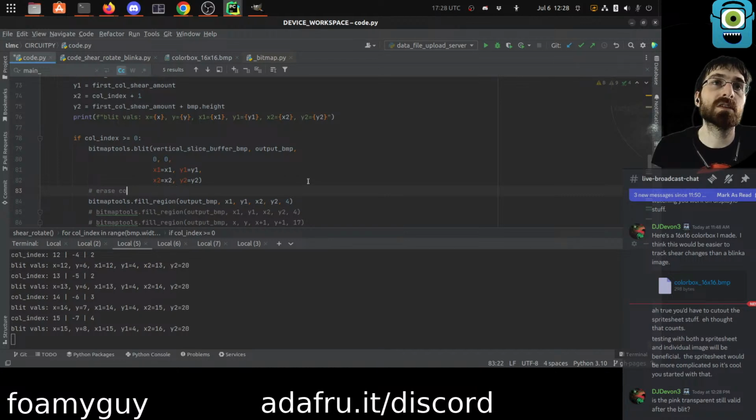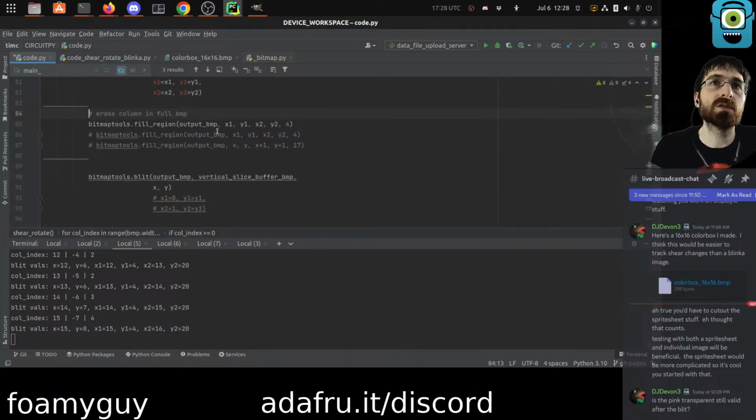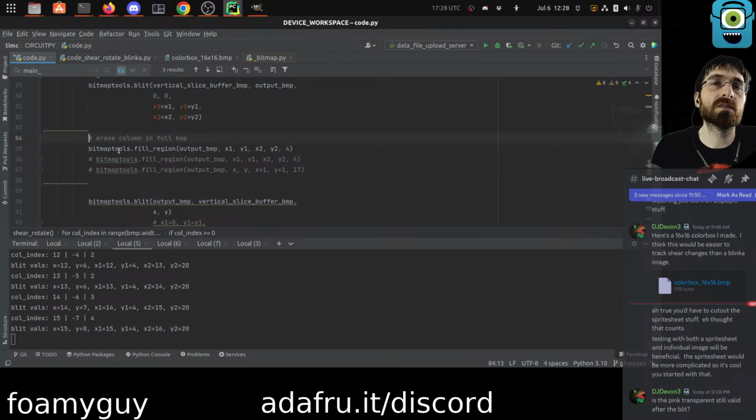Erase column in full BMP. I don't know the best way to phrase it, but that's going to be everything we turned red. So we're just going to do 0 instead of 4.